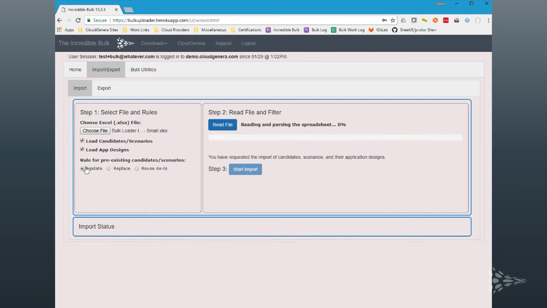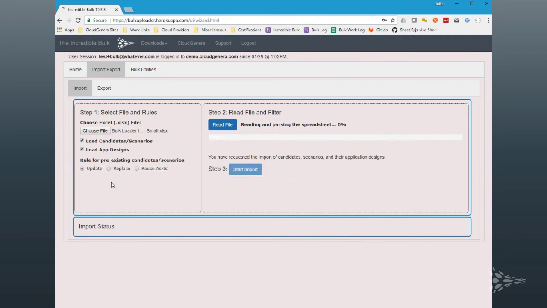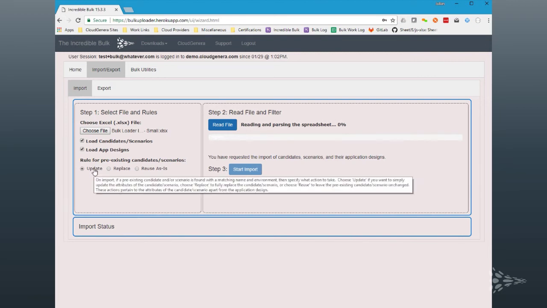You also have a decision to make in the event a candidate and or scenario is already pre-existing. What do you want to do with your imported data? Do you want to simply update the pre-existing candidate or scenario with the new data that you have?